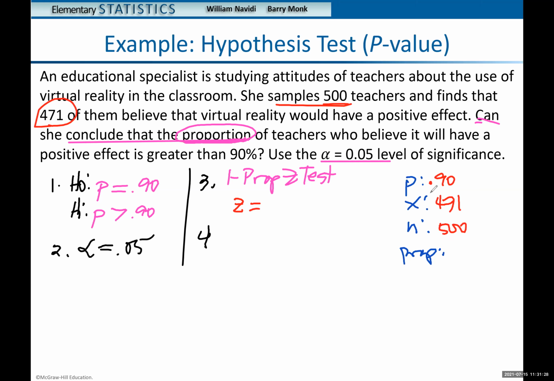Always remember this: x cannot be greater than your n, because you're getting something from the sample. So it cannot be greater than that. If you mix these two, you're going to get an error. When you get an error, that means you mixed those two numbers. x cannot be greater than your sample size. Okay, and then prop is whatever your H1 is. So that is greater than. So highlight greater than. Do that and let me know your answer.